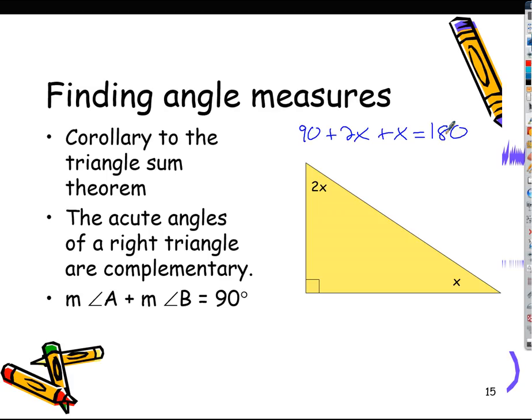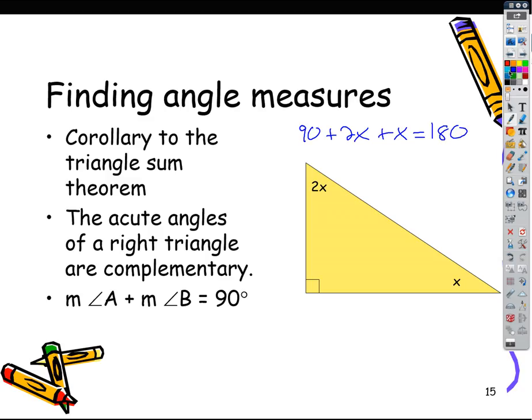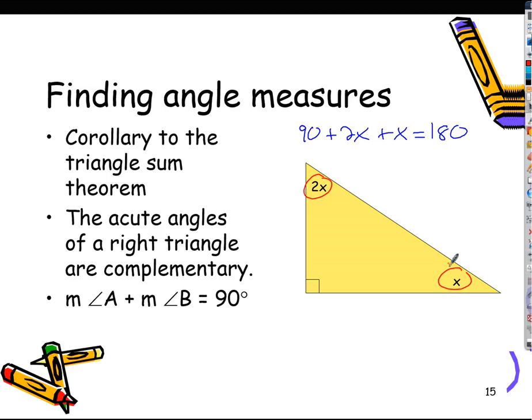What's another way? Could we maybe even just avoid that 90? Because if this is a right triangle, what do the two acute angles always add up to? In a right triangle, if that's 90, what do the other two always have to add up to? 90. Yeah. Well, I like what you did, though. That's a great way to do it. The other way we could do it would be just to say 2x plus x equals 90, only because it's a right triangle. Either way, we just solve for x, don't we? Right? Okay.